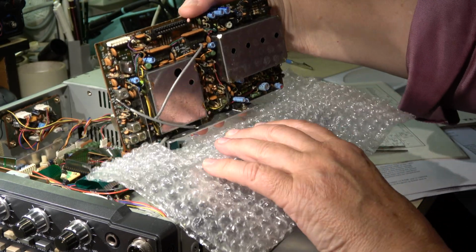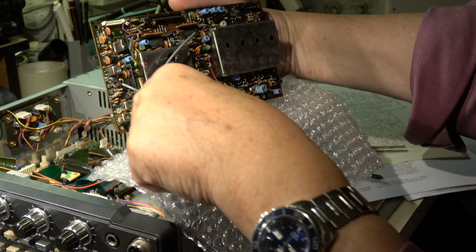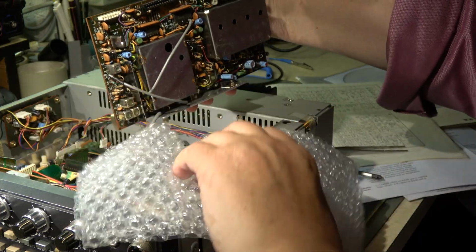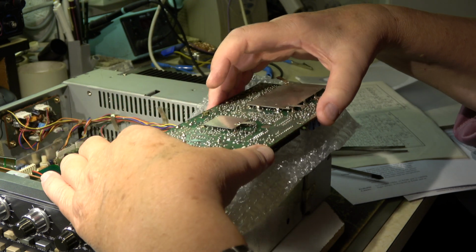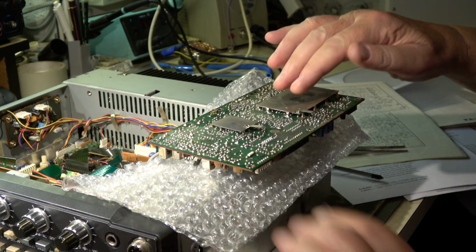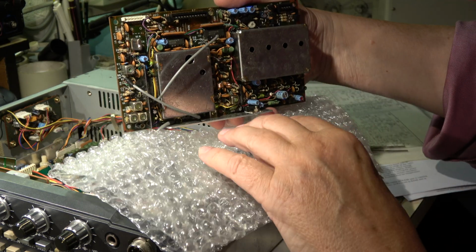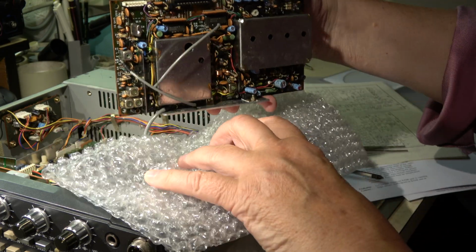We have to remove 6 screws, 2, 4, 6, unplug some connections, here, here, flat cables, and then we can flip it out. This is soldered, no problem. It is long enough, and then we can take off the shield, unsolder it, and look what is underside. We also have to remove this shield, at least the top. I'm not sure whether we have to remove the whole box or only the top, the cover. We will see.